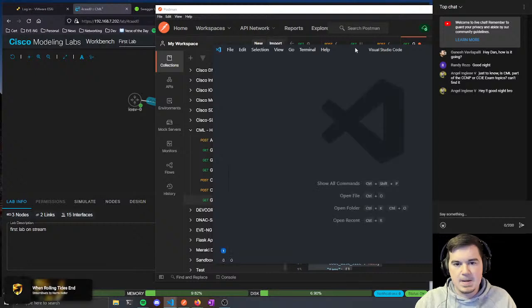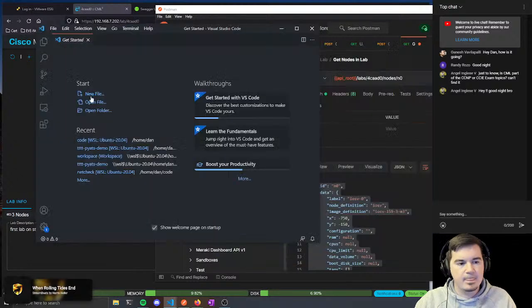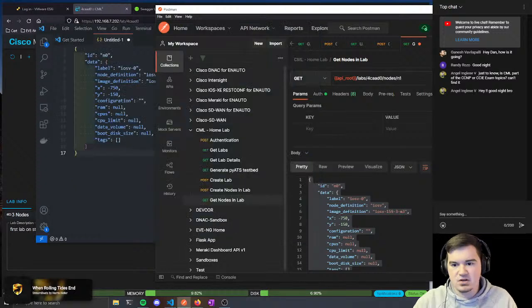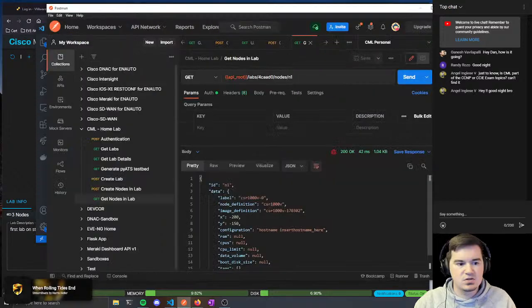All right, so we'll create an iOS v image, and let's just try to find the CSR image. How about that? All I did here was switch this N0 to N1, and there's a CSR image.